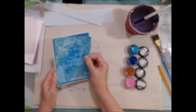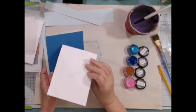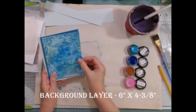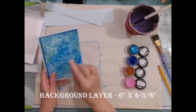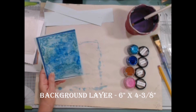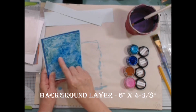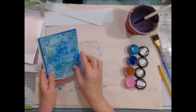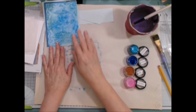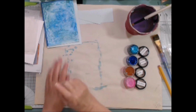The mixed media piece of paper that we embossed is going to measure just slightly smaller than the previous, at 6 inches high by 4 3/8 inch across. So I'm just going to set those aside for now because I want to stamp some images and color those in. So let me come back to that.